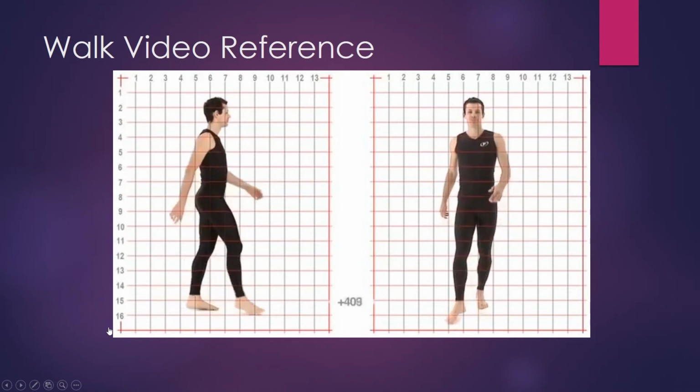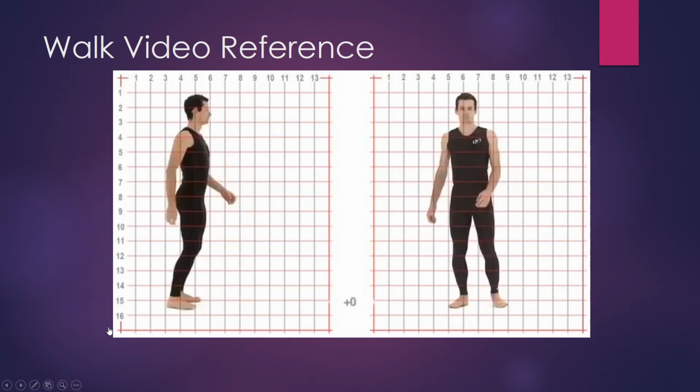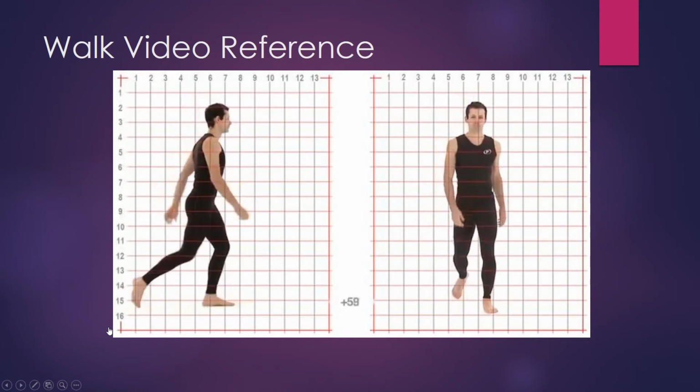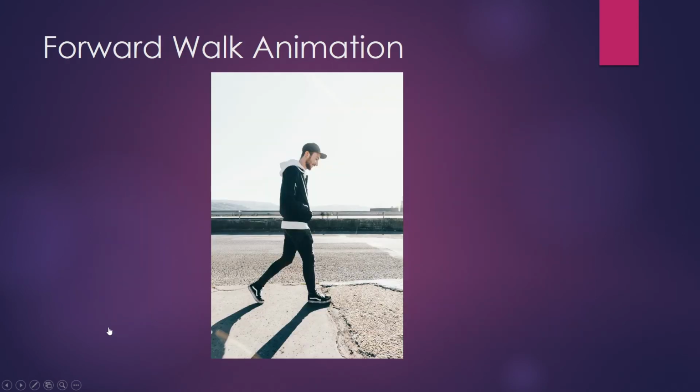Now, in order to animate a walk, there are really two different types of walks we can do, not necessarily in style, but in the method in which we create them. The first one is a forward walk animation. This is just this guy walking forward, and we know that when he's walking, he is going to move forward. We would use this in film or TV animation, where we may be animating our character walking to the cabinets to get a snack, right?